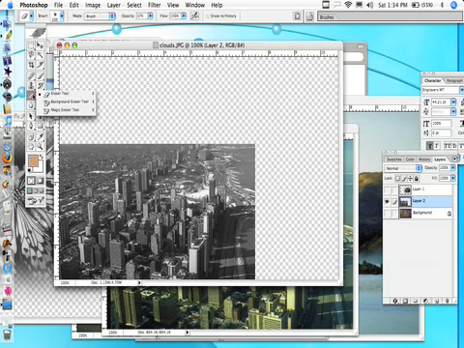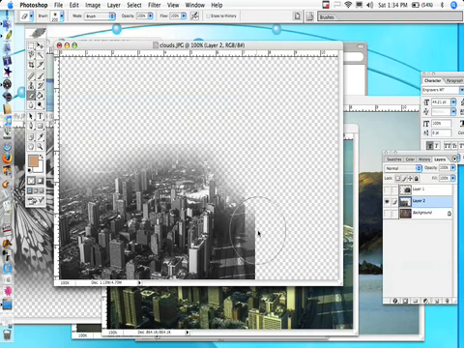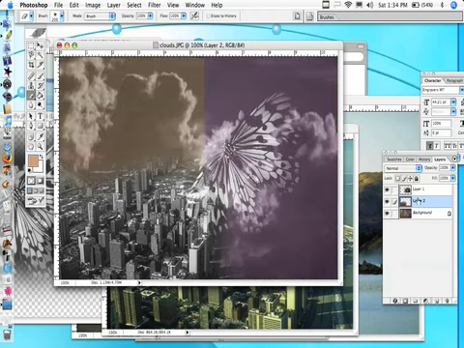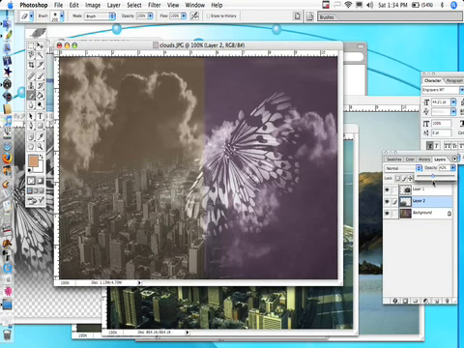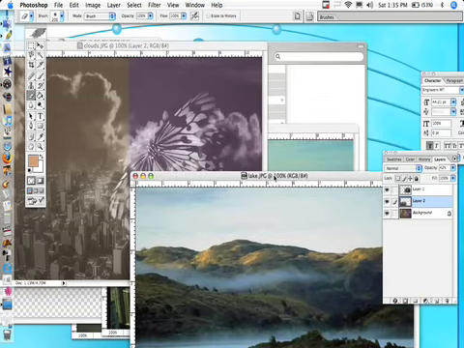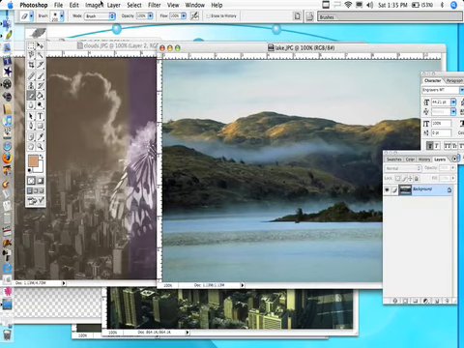Our eraser tool. We've got the opacity set real low. Let's move it up again. And I just want to make this transparent. So let's play with that a little bit. Take the opacity down until you feel like it kind of fits. And let's take our lake. Just drag that in there as it is and figure it out at this point.